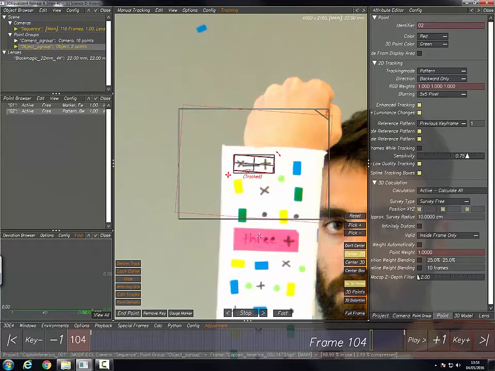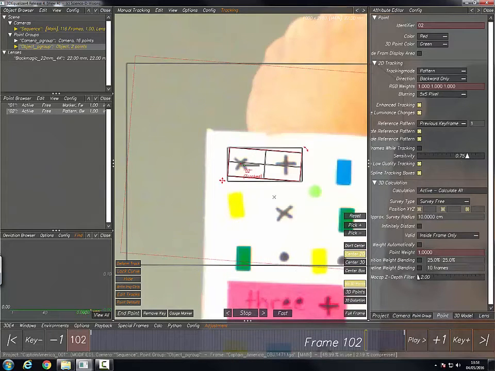Okay, so that seems to be going quite well. Staying in position. If we zoom in a bit, we can see that that's staying put.